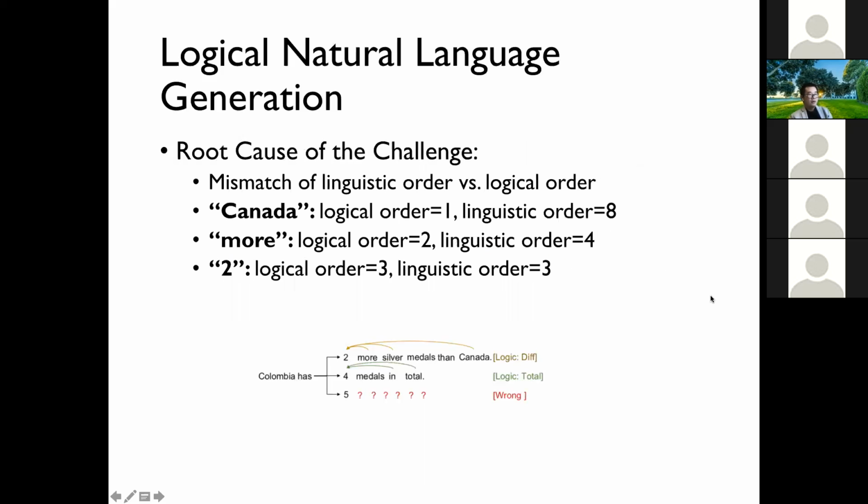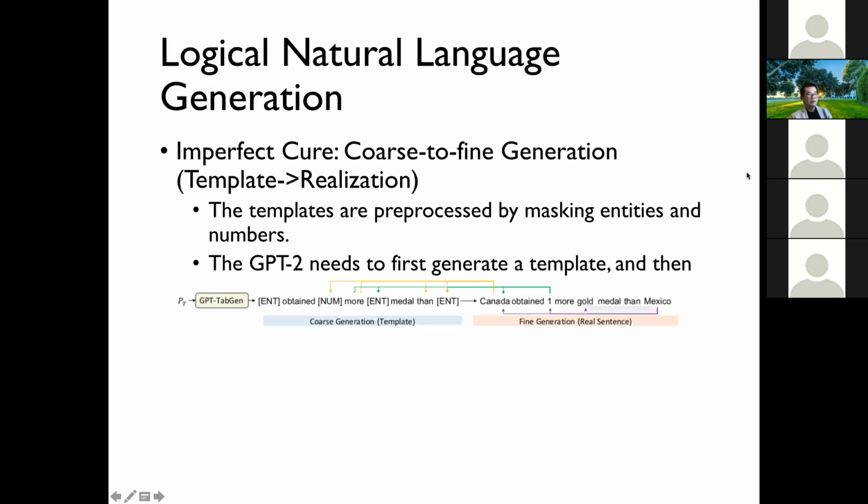All right, so we already discussed this, right? There's no rigorous definition of logical order or linguistic order, but the main point is that, in general, it's difficult to think about the agreement from left to right generation order with the logical inference, the steps that you have in logical inference. And one solution along this line is to think about coarse to fine generation, right?